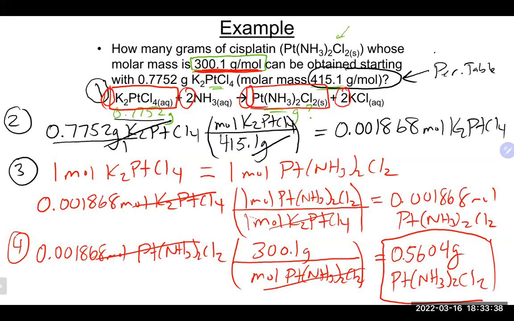It's just those coefficients. So if we were doing KCl, it would be 2 moles of KCl. If we were doing the NH3, it would be 2 moles of the NH3. It is based on the coefficients from the balanced equation, which is why every single step that we did for number 1 is always the same. You've got to start with a balanced equation, because if you don't, you will not have the right mole-to-mole relationship when you hit number 3, and thus you would not have the right answer at the end.